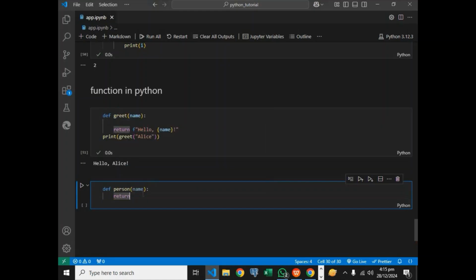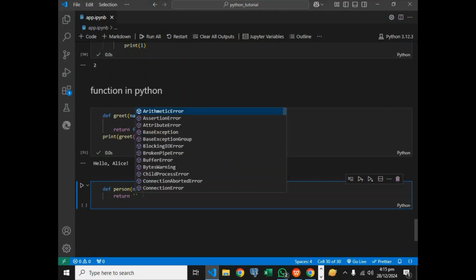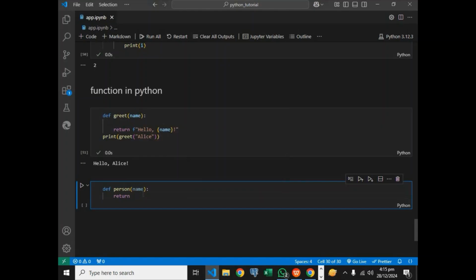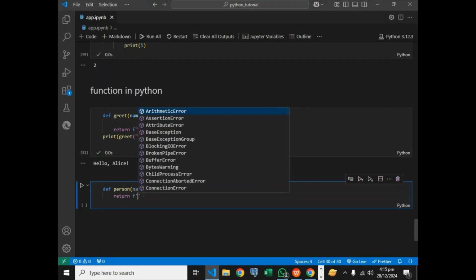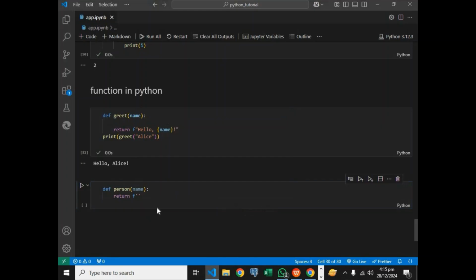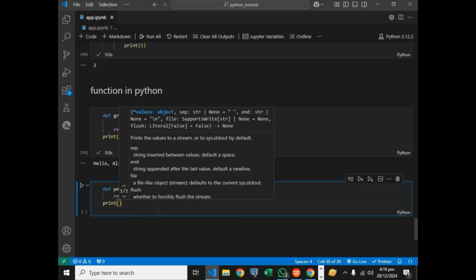You can say you are returning, let's use an F string. You are returning hello, this curly braces. You use name. Alright, you come out and you print and say person.